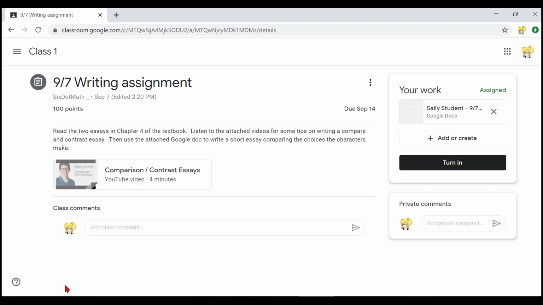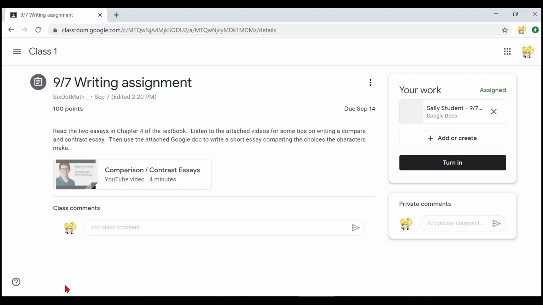Complimentary landmark your work. Now we've entered the Your Work zone on the assignment details page. Here we'll hear the current status of the assignment. We'll also hear if there are currently any attachments that can be worked on, like the Google Doc the teacher mentioned in the instructions. There'll be a place to add or create additional attachments, and then there'll be an action button so you can take some action on this assignment. Let's use our down arrows and hear about each one of those in turn.